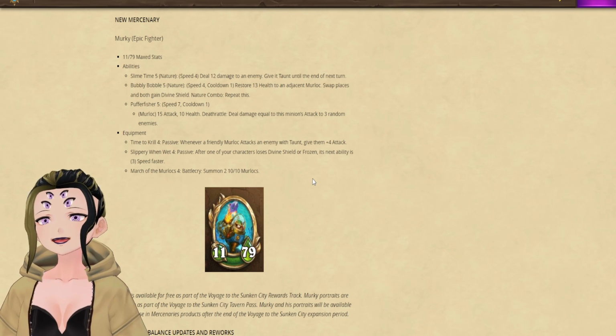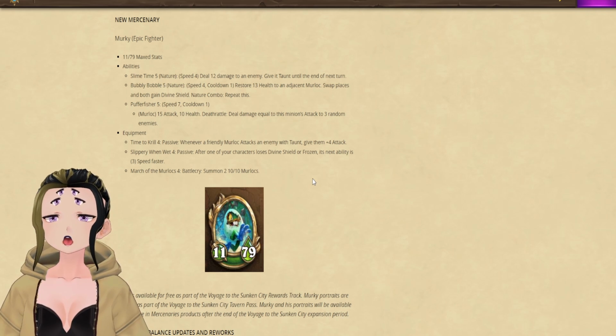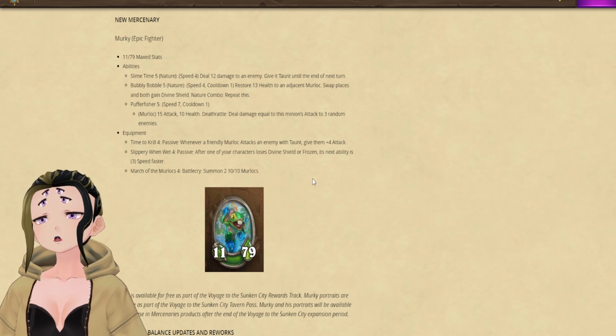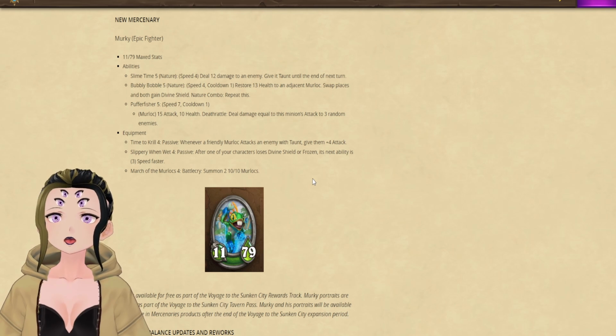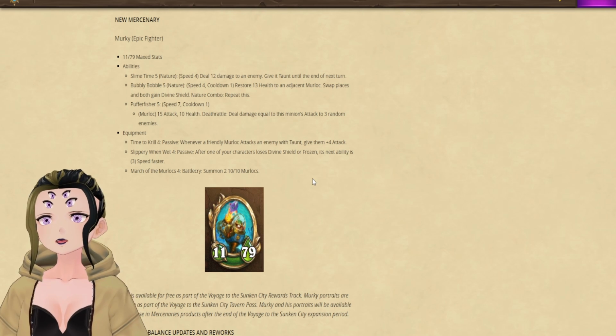Though this mercenary doesn't really solve the issues of Murlocs currently, where there is no protector Murloc currently in Mercenaries, but I do think this is a really good step in the right direction and way better than Vanessa, who was the previous free mercenary.